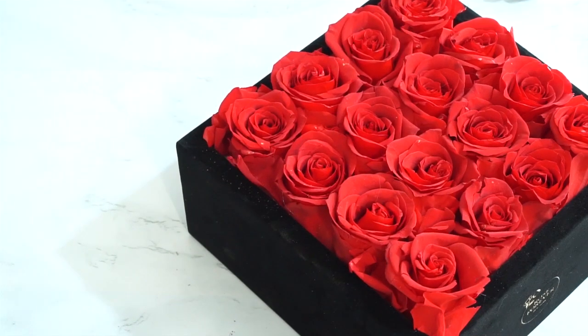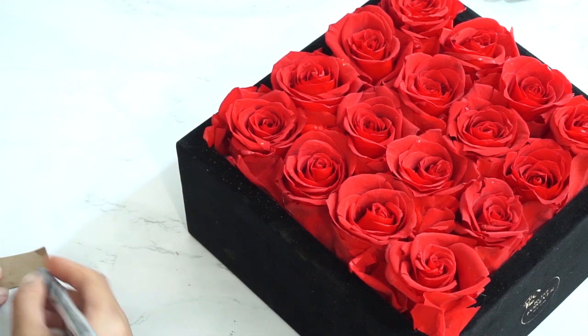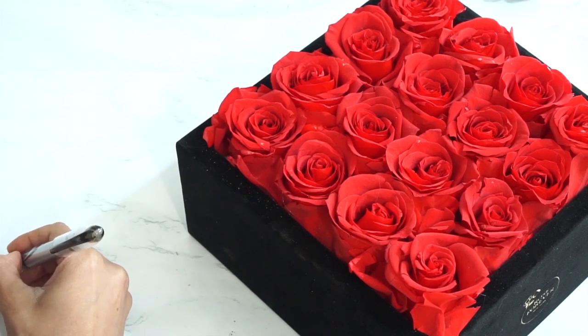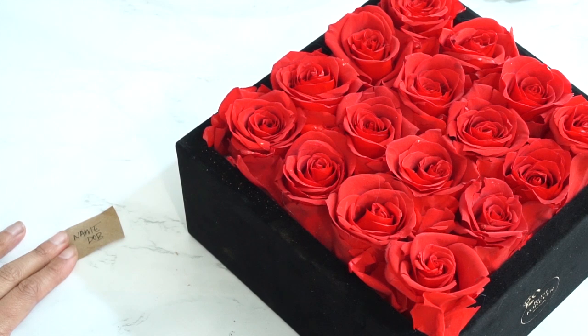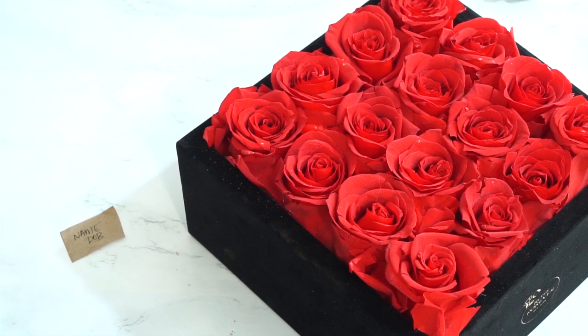Okay, the last way is something that is really good for healing and self-love and self-care. So if you are having a hard time with self-love, self-care, maybe letting go of something, maybe healing something, then get yourself some roses. And then what you're going to do is take a brown paper, okay? And you're going to put your name on this paper, your full name, first, middle, last, and your date of birth. And if you want to, you could put a little bit of your hair in there too.